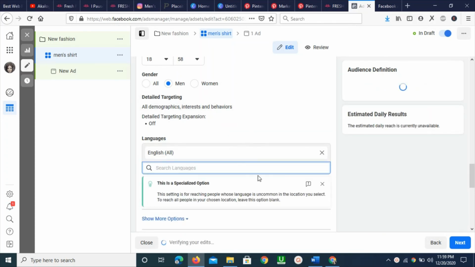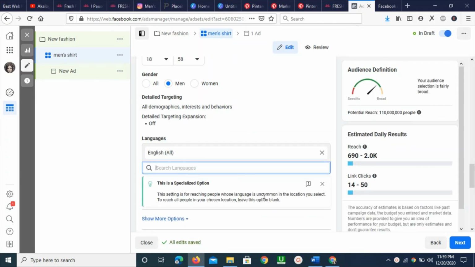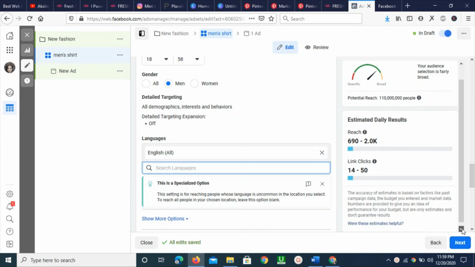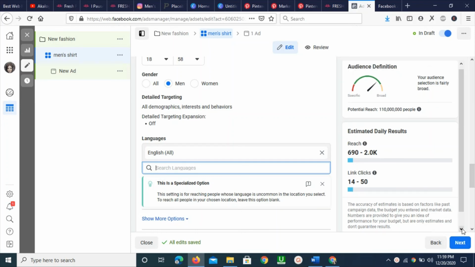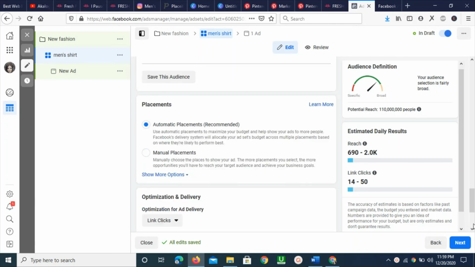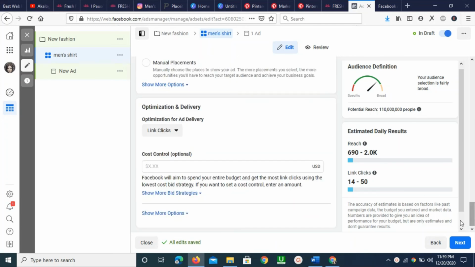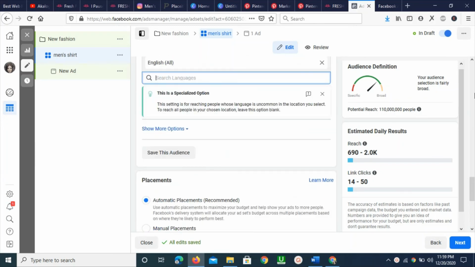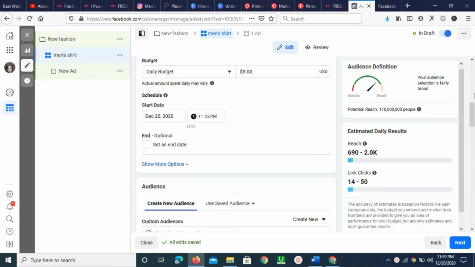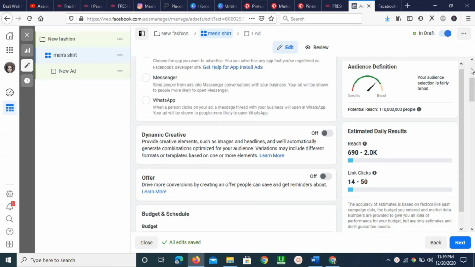So it is going to be directed to people who speak English language, and all English, whether it's Australian English or it is Britain or United States English. This ad will reach them based on the location that we set. So once we've done that, we haven't finished with our audience, so we are going to target our audience.